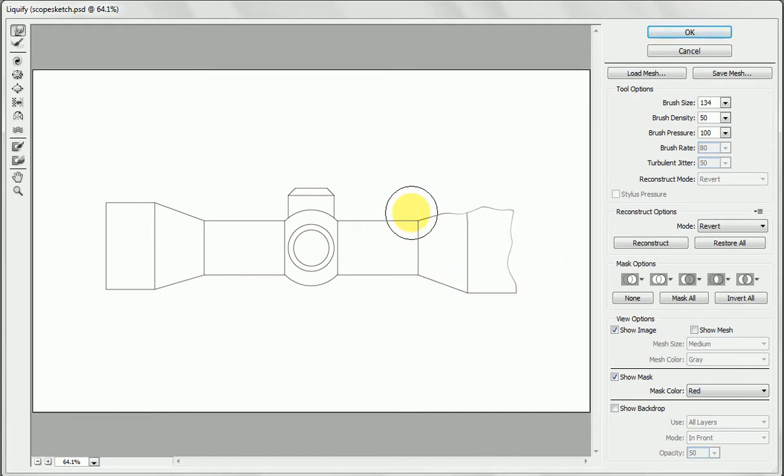Say you had drawn a product that you were mostly happy with, but it was sticking out a little bit too much in one corner. Simply make the brush bigger, click, and push it back in to where you wanted it to be. If you're editing someone's face, you can get quite a humorous effect by distorting it.